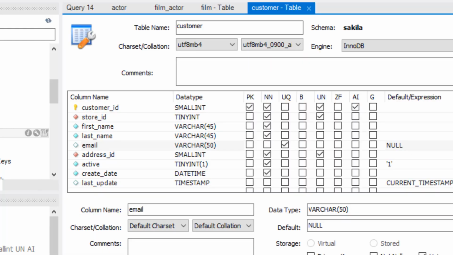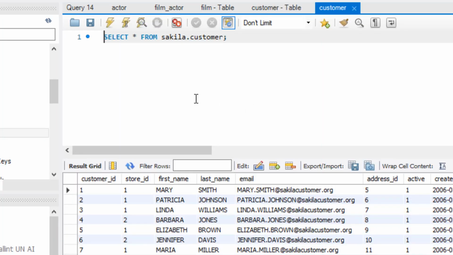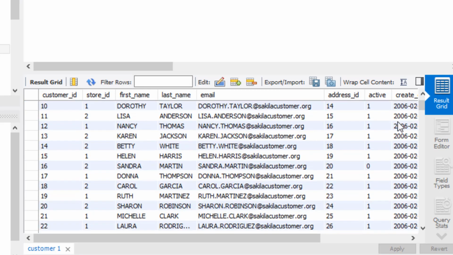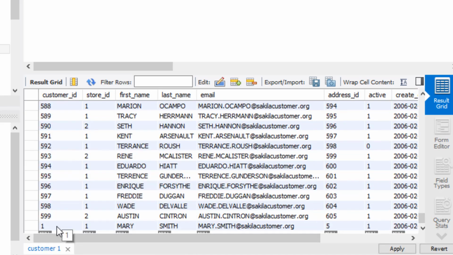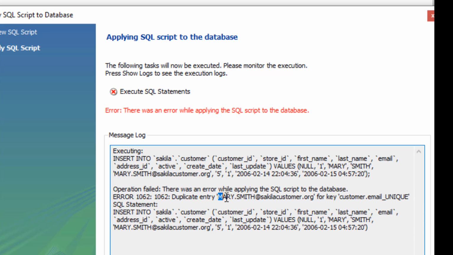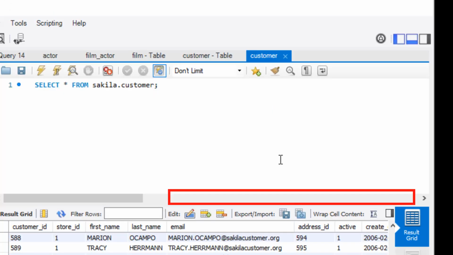And now let's go ahead and look at some of the rows in the customer table. So what this means is if I try to add another user with the same email address as Mary Smith, I would get an error. Go down to the bottom here and I'll paste that in. Except I'm going to remove the primary key information because that needs to be automatically assigned. And I click the apply button. It's going to make an insertion. And look, we get an error. Mary Smith cannot be duplicated. So unique indexes are important and helpful.